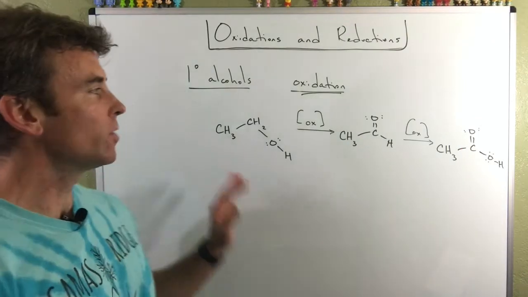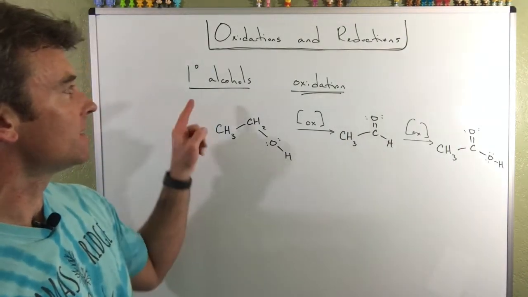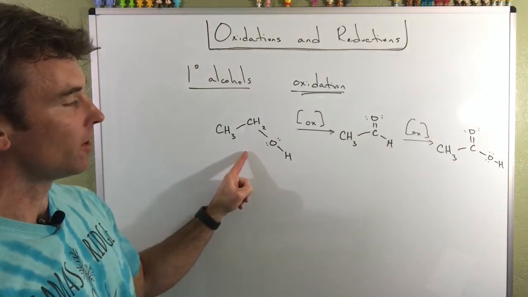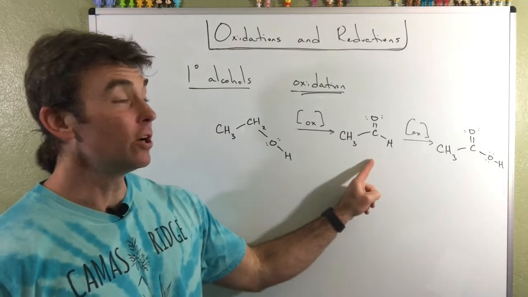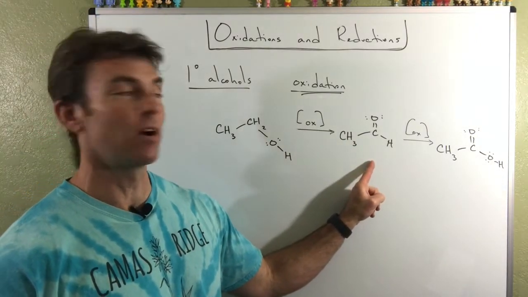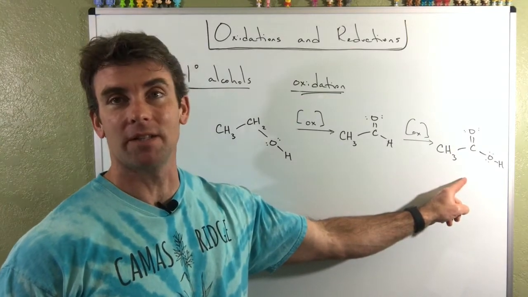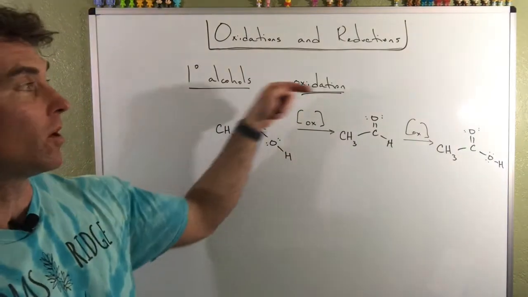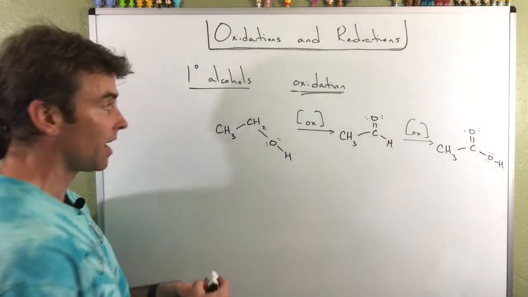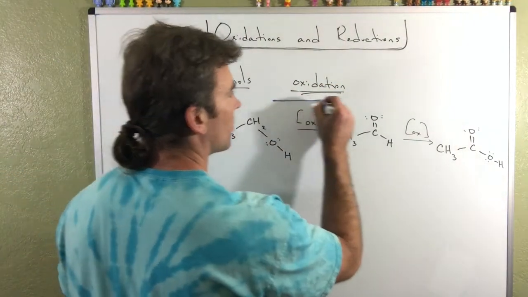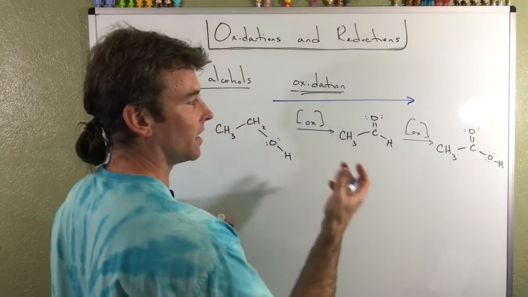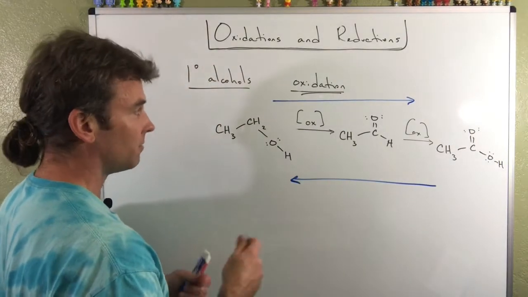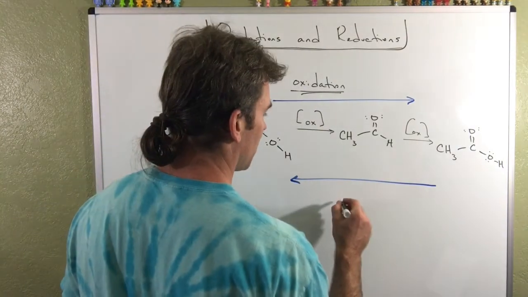Okay, so I just redrew everything here and recognize the fact in primary alcohols, we're going to go from the primary alcohol. We could go to the aldehyde, and if we used a strong enough reagent, we'd go all the way to the carboxylic acid, right? And so this is kind of a spectrum. Keep in mind that we're going in the oxidation direction right now. So this direction is oxidation, and obviously if we wanted to go back, these would all be reductions, and there are some reagents that would allow us to do that.